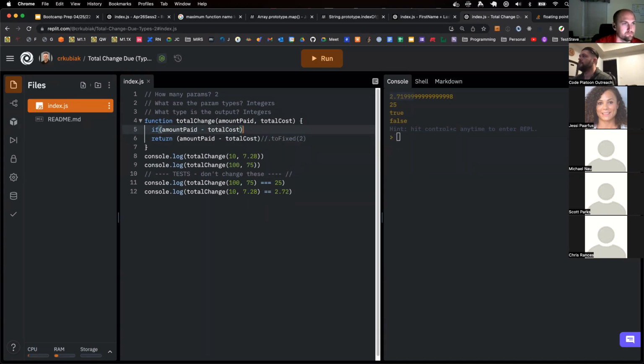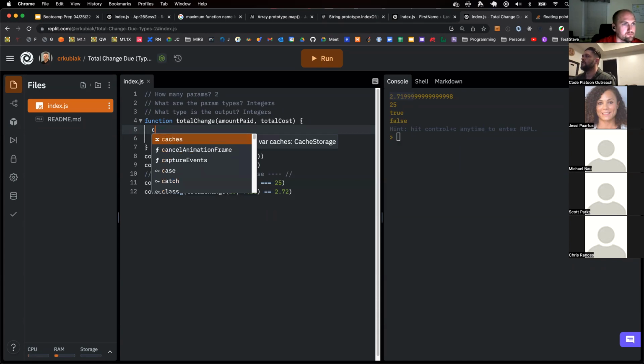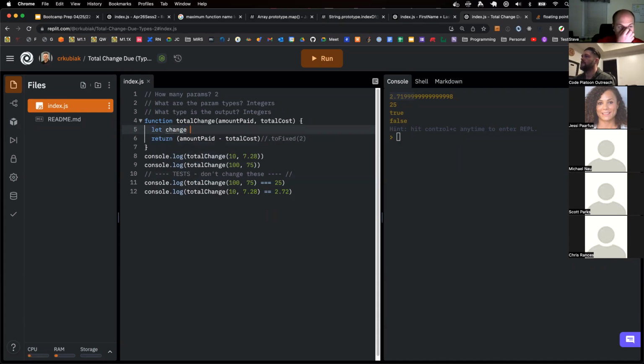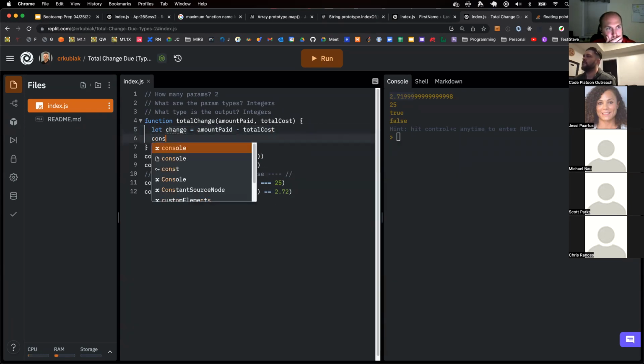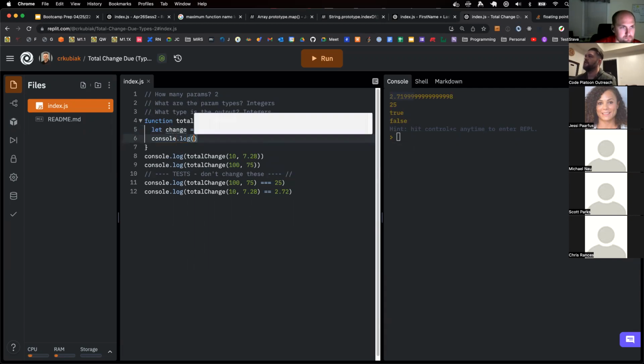Instead of returning this right away, I would just do the change equal amount paid, it's total cost. So let's go ahead and see console.log change.